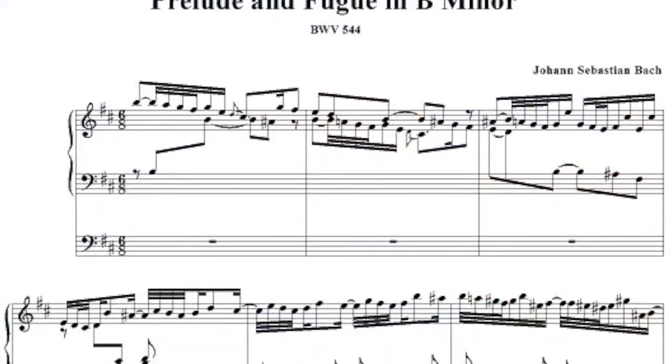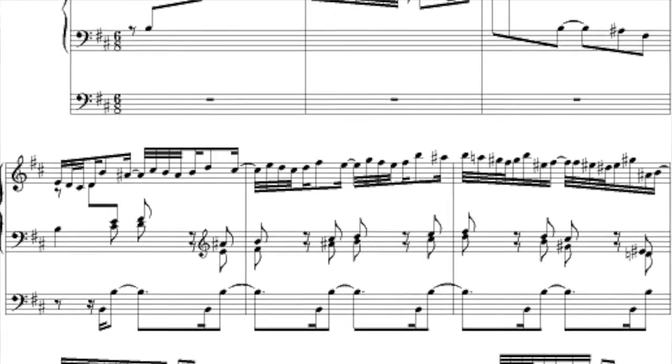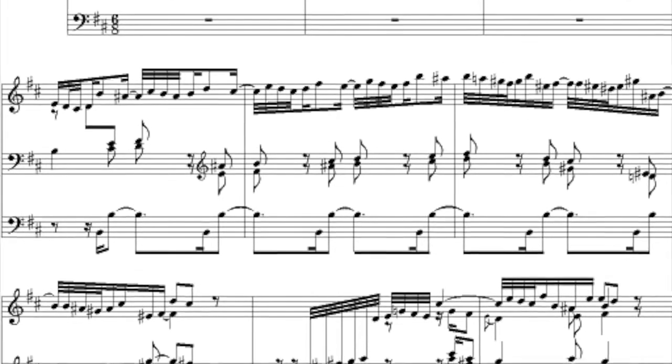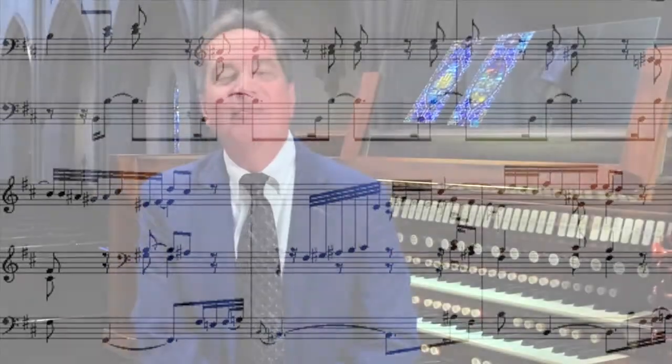Both the prelude and fugue are constructed in contrasting sections, and you will clearly hear the structure of these works revealed as I move back and forth from the Great Division and Great Manual to the Antiphonal Positive located on the bottom manual. It's a grand composition, from its stark opening in the prelude to the fugue's immense layering of motives, developing toward a majestic conclusion. In this work, we hear Bach at the height of his career, a period of personal reflection and profound expression.